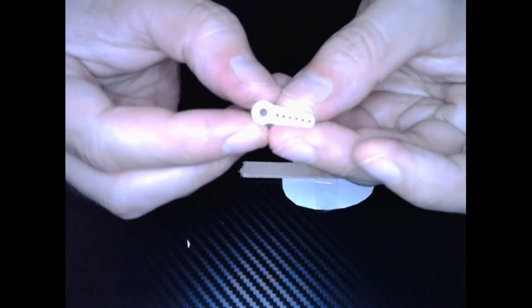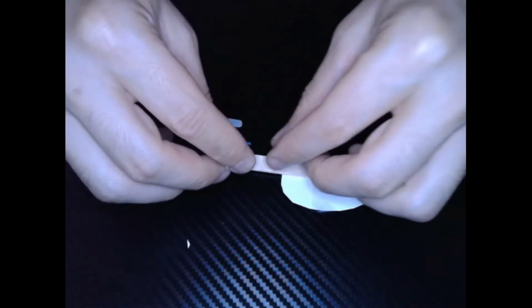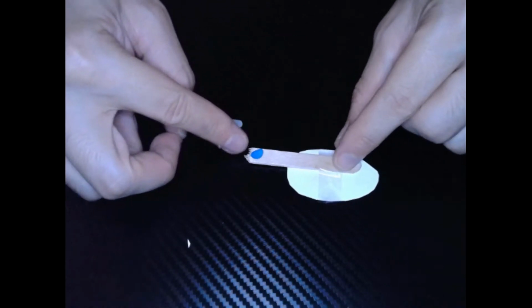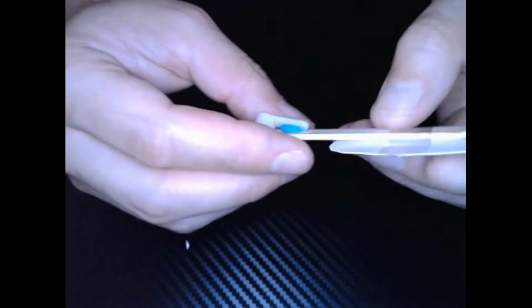To create the bottom part, we're going to take our arm from our servo arm attachment. We're going to grab some blue putty. Nice little ball of blue putty. Place it at the end of the popsicle stick, just like that. And our servo motor, I want to put it off to the side. So it's not facing up, the little circle is facing up. It's facing off to the side. It's got some nice Scotch tape to really hold it in place.